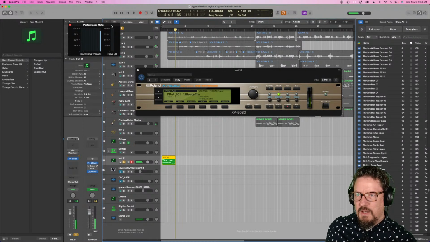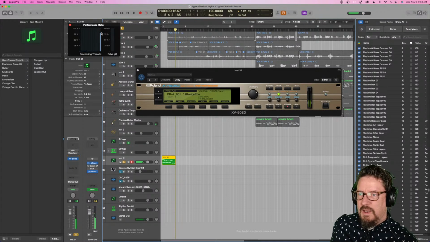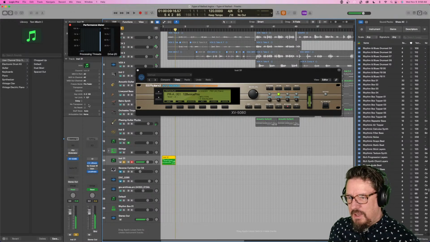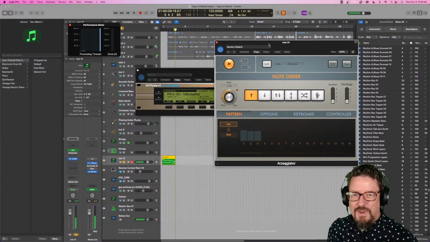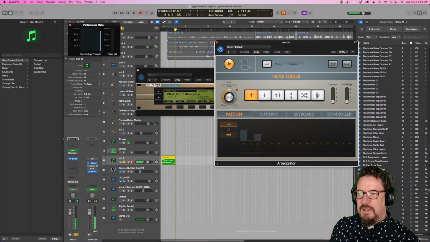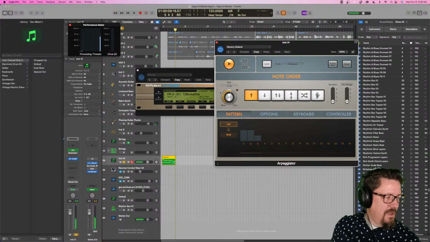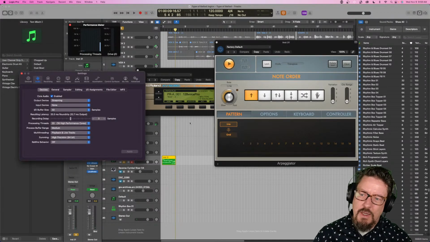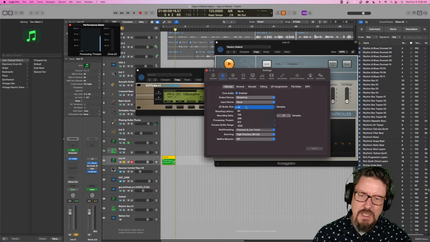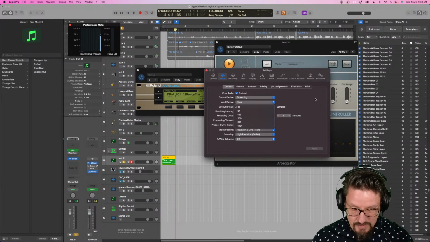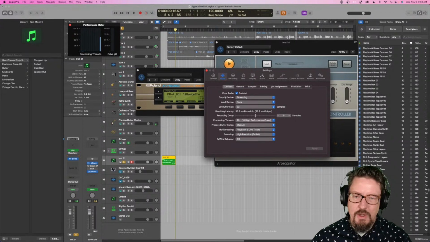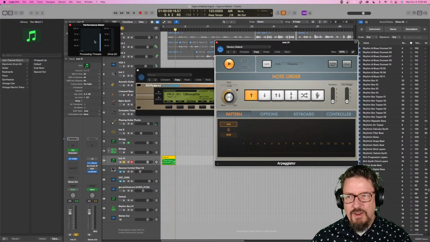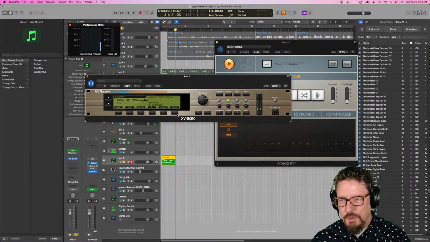It certainly takes one thread all the way to the top. I can hear a little bit of clicks and pops. Now, I am, at this very moment, running my I/O buffer size at 32 samples. I don't move that very often. I do move it sometimes when I hit an instrument that is too much for a single thread, but I almost always run a 32 just all the time. And I did hear a little bit of clicks and pops in there. I mean, that thing is certainly pushing it a little bit for sure.